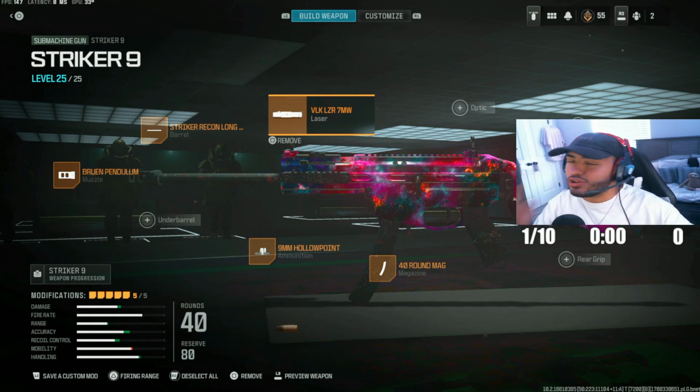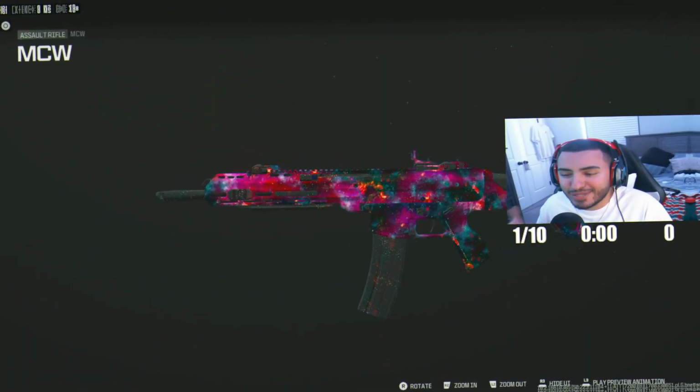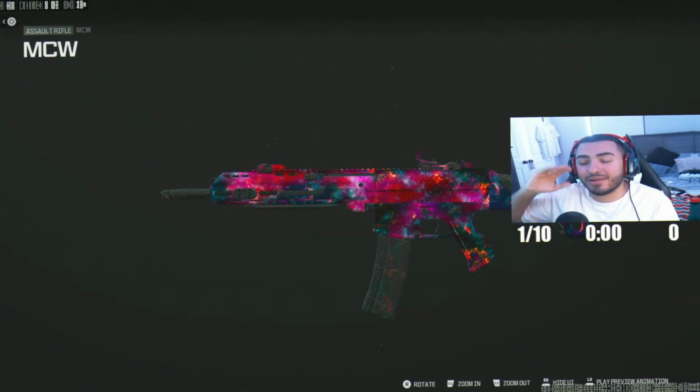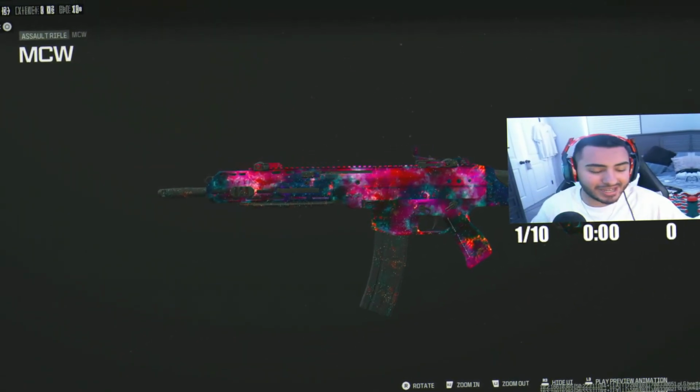Let's go ahead and load into loadout number 4. Coming in with loadout number 4, we got the ACR from the OG MW2 and MW3. You guys know this gun had to be on today's list. This is my favorite assault rifle in MW3 right now. No recoil and the best damage range possible. Let's go ahead and get into loadout number 4, fam.